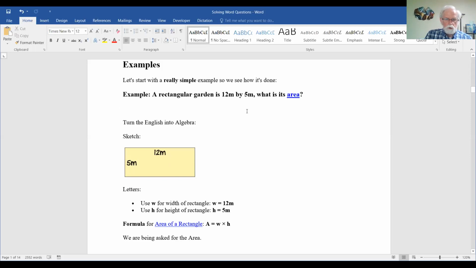So one thing to do is you can draw it out as a sketch. You can sketch it either on paper, which I suggest you do until you get really familiar with these kinds of problems, or you can sketch it out in your head. So we know that the area is the width times the height, or the length times the width. So we simply multiply. We have a 5 meter times 12 meter garden.